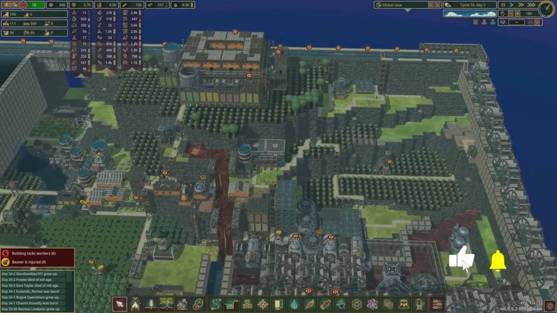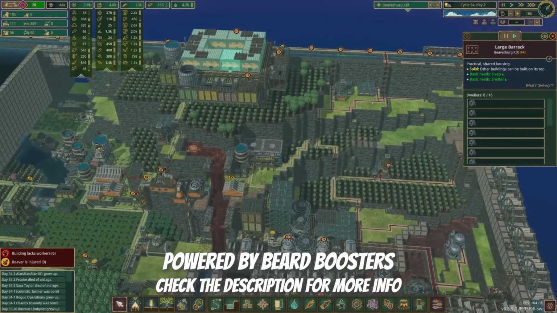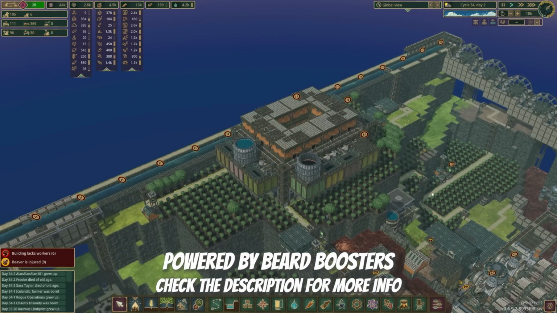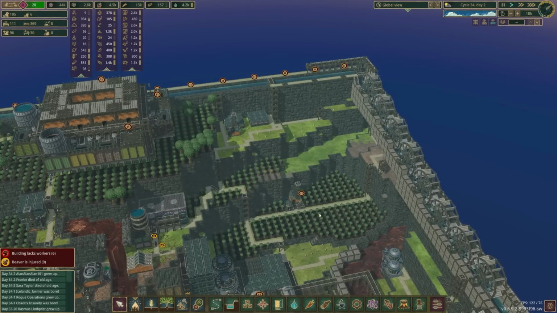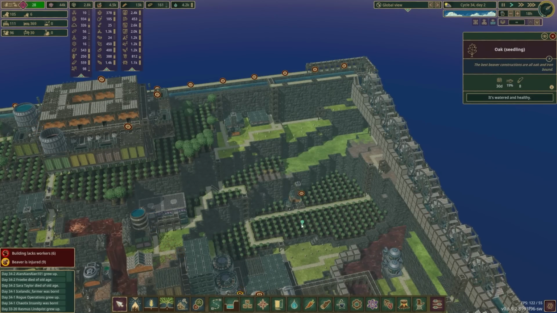Last time in this series, we got most of our population tower constructed. We've got a little bit left, and we'll talk about that later. But we also have a bunch of these trees that got planted that should be grown at some point during today's episode. These are still around 20%, 23 or so.